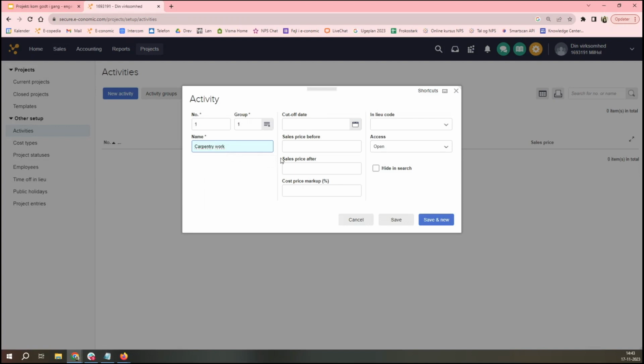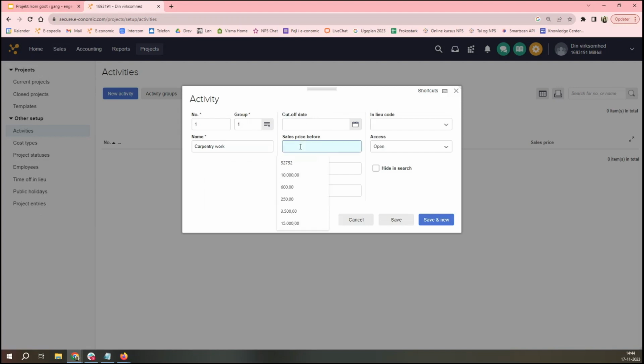And then I have this one over here, where the sales price and the cost price. Here I can inform the system about the cost of 1 hour of carpentry work. I also have the option to fill in a sales price after and before a cutoff date. This means I can tell the system what the sales price of this activity will be before a specific date. For example, I can write in that on maybe 1st of December 2023, the sales price will increase to 450, for example.